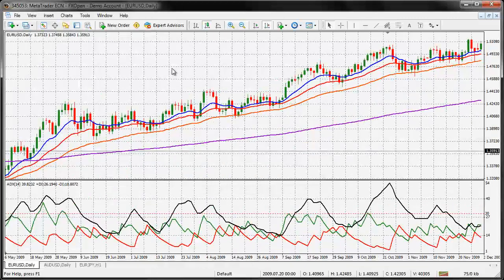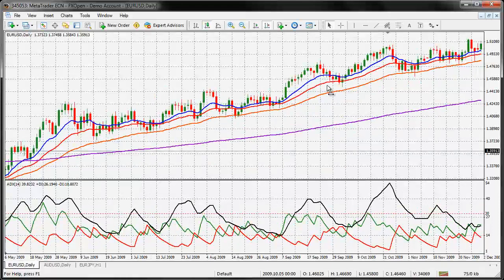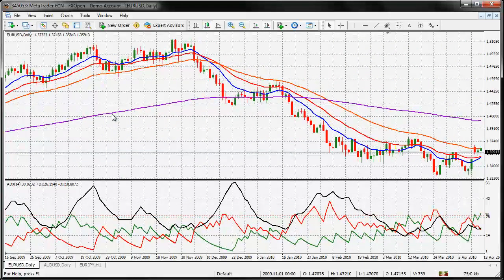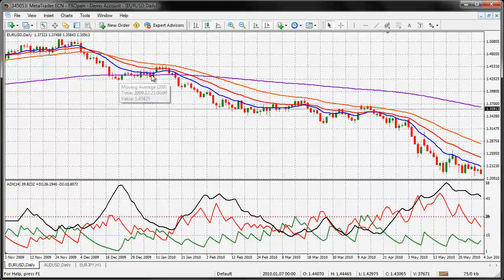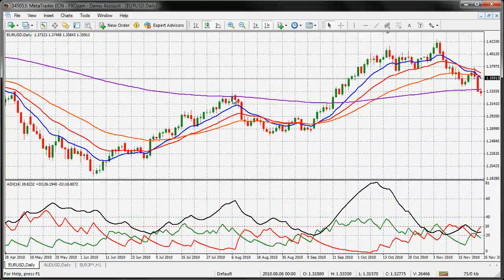Basically traders will use this as a line to work out when the market is going to change direction. So when it hits it, you can see here that the market has definitely re-established a new trend direction. It was initially going up and now it's starting to come back down. Now you can see where it's hit the top part of it as well, and this is an indication that the trend is about to change once more.